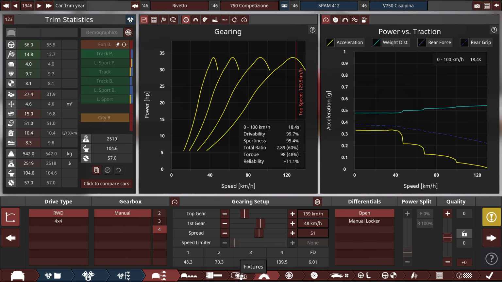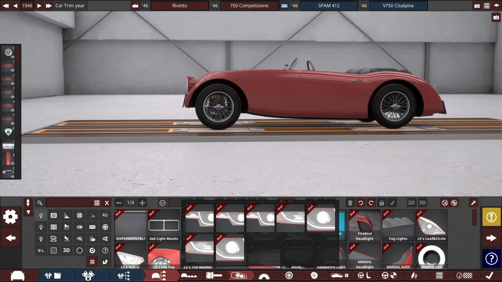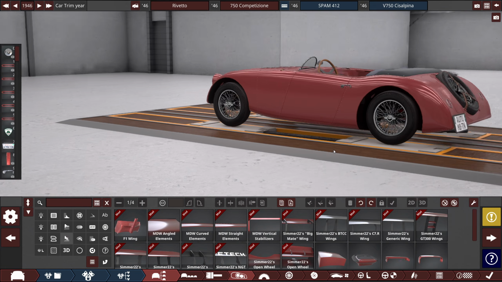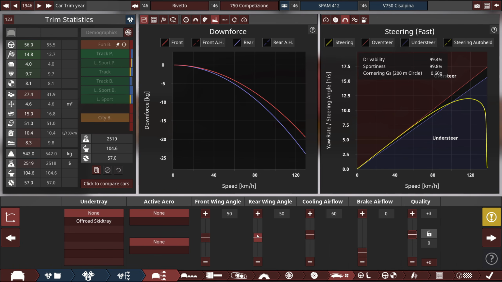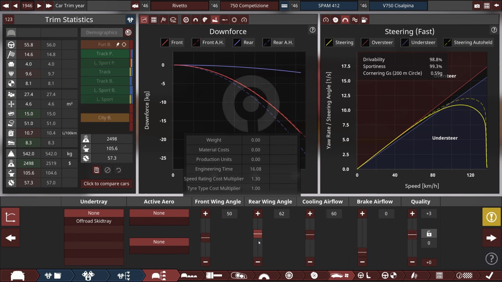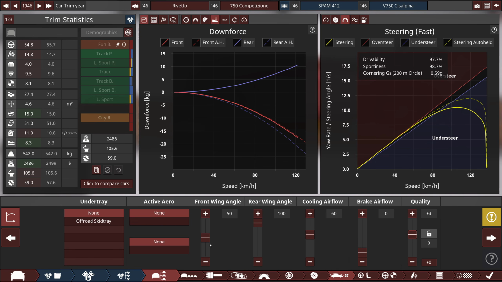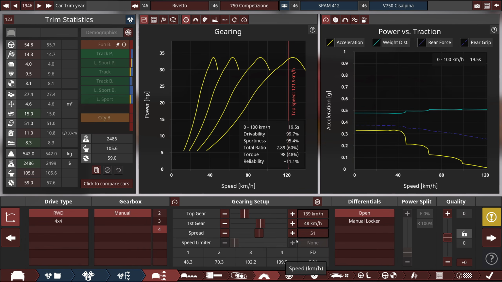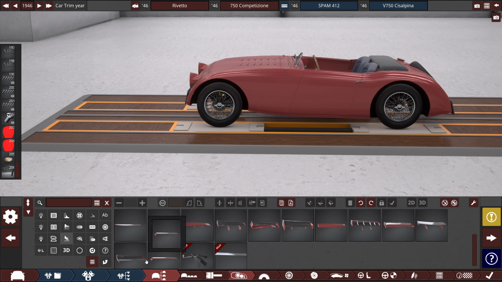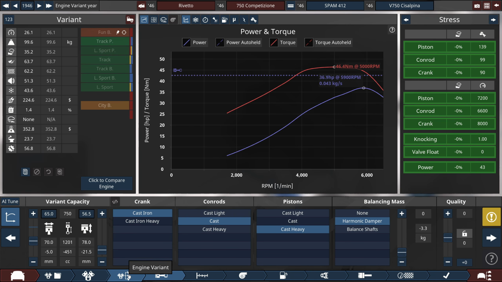What you can do then is to place a wing, for example, and if we add a little bit of downforce in the rear, we can also see here downforce is going up, less lift. Now I have positive downforce. Let's just make the maximum, not a lot, 10 kilograms. And then we see that we lose a lot less grip on the rear axle. If you don't do that, and if you have a really quick car, which I will demonstrate right now, then you might run into other problems.